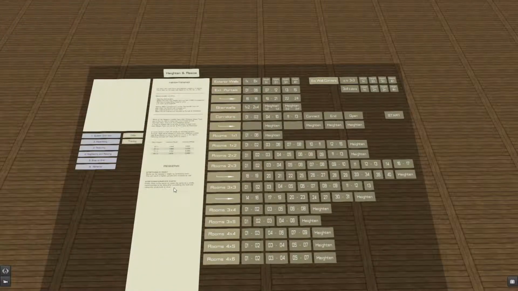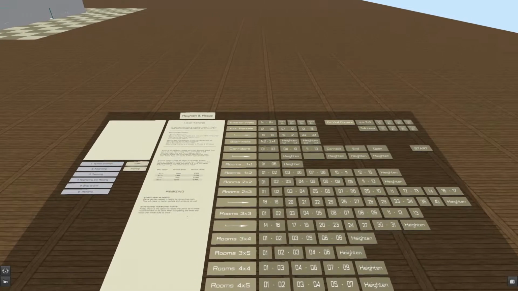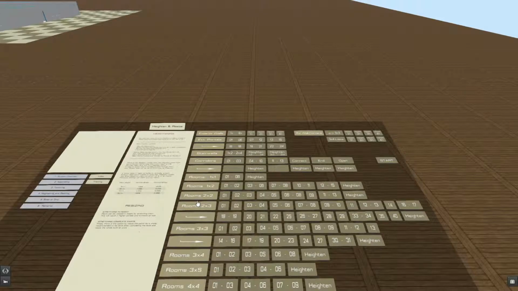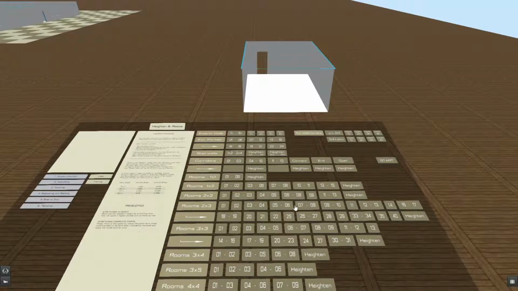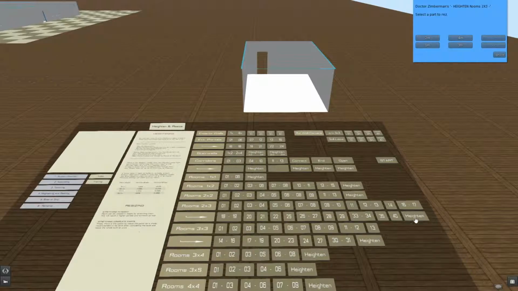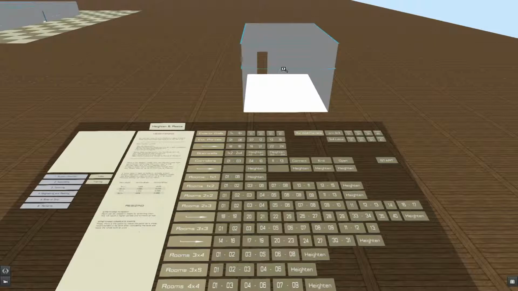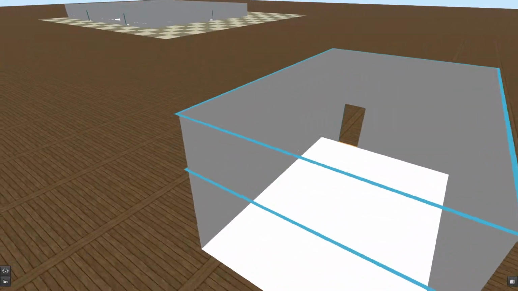Okay. Some extra information bits. First about heightening. The best way to approach this is to do this directly at the riser. So whatever part you res, I'm going to take a room 2x3 here. Immediately res out the heighten part. So 2x3, here's the heighten section. And I'm going to add 2 meters at this room, and it will res at the correct position.